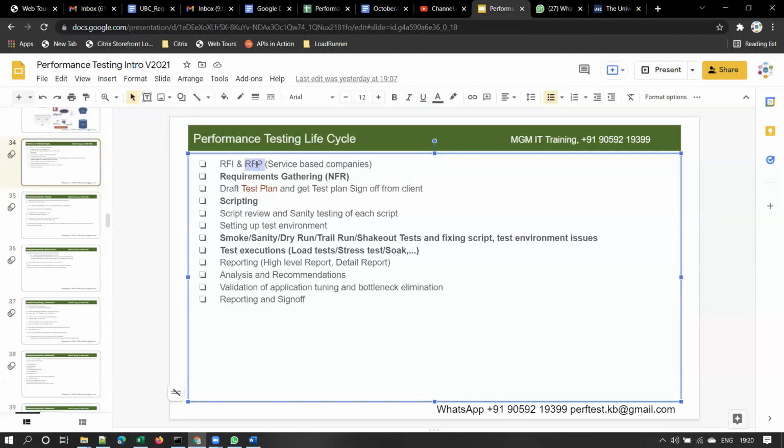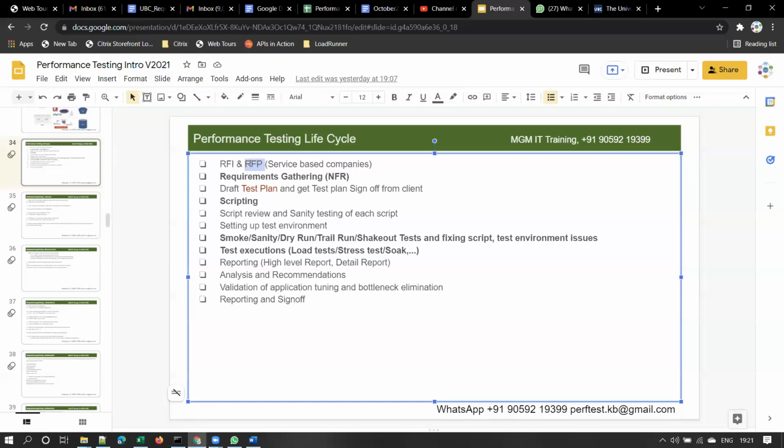Request for proposal. So just like suppose some builders responded to your query, then you may ask them for a quotation, right? They will give you some quotation. So this RFP is almost similar to that quotation thing. The builder will give you a price quote, right? For this 2 BHK, first they will ask you the requirement. What exactly are you looking for? Whether you are looking for a 2 BHK, 3 BHK, or 4 BHK, right? Then they will give you a customized quote, isn't it? They will give you a price quotation. So this RFP is something similar to that quotation.